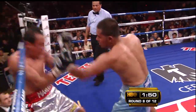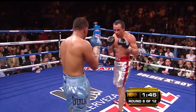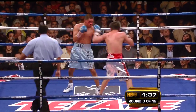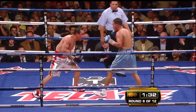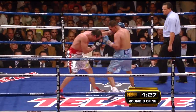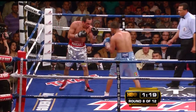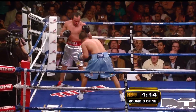No. But he's asserting his energy again. Good job of blocking punches there by the baby bull. That cut could pose a problem between rounds for Joe Chavez again. You saw the job that Chavez did with Rocky Juarez's cut in the first fight. He'll have to go to work on Diaz between rounds. Marquez is fighting for the pride of his country, even though they're both supposed to be Mexican. Marquez has said that he would die in the ring and leave all the blood that he has in his body for his country in this fight, because he considers Diaz half Mexican. He's Mexican-American.